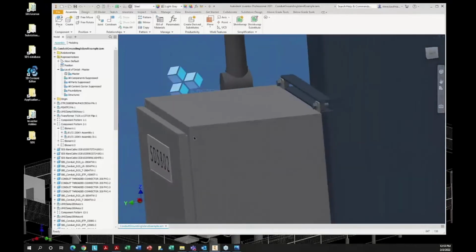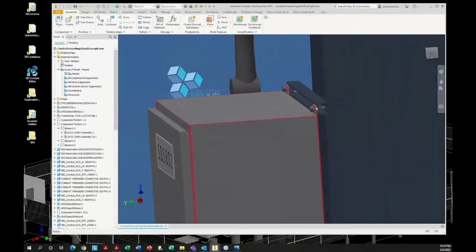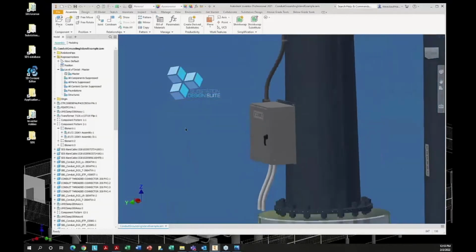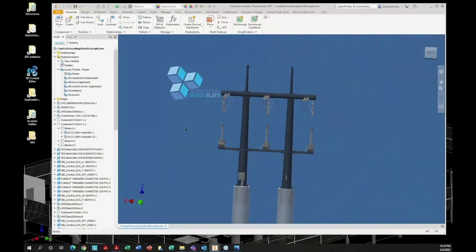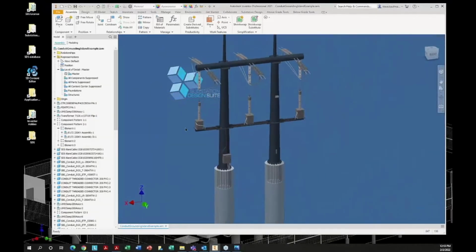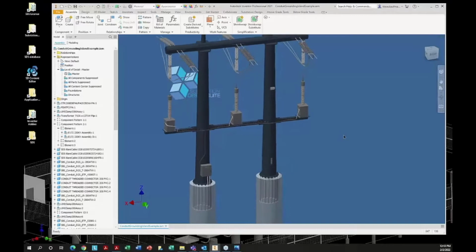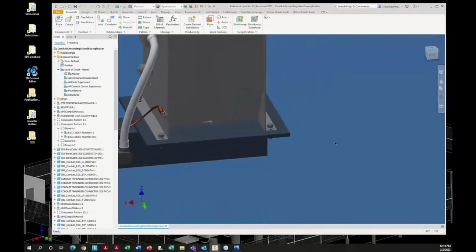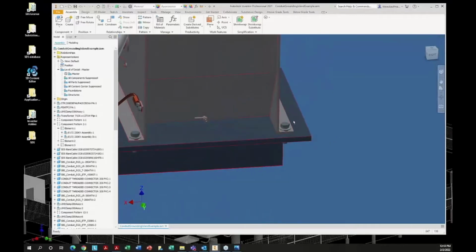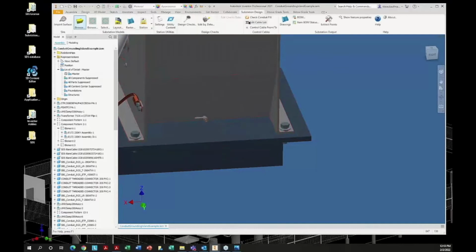And we have the detail up here as well of placing these pieces on. So that's what we're going to look at. The first thing we want to look at is the grounding. Everything else here is basically normal Inventor practice for assembly. We have the bolting on here. I used the Substation Design Suite tools to place that, using the Browse tool here or the Select tool next to it.